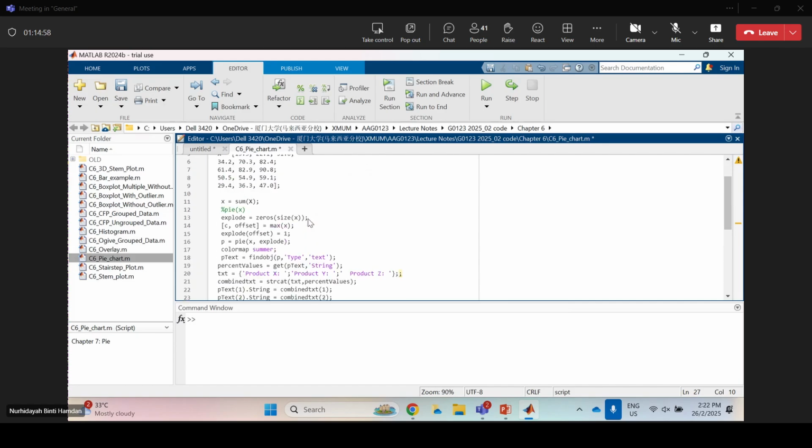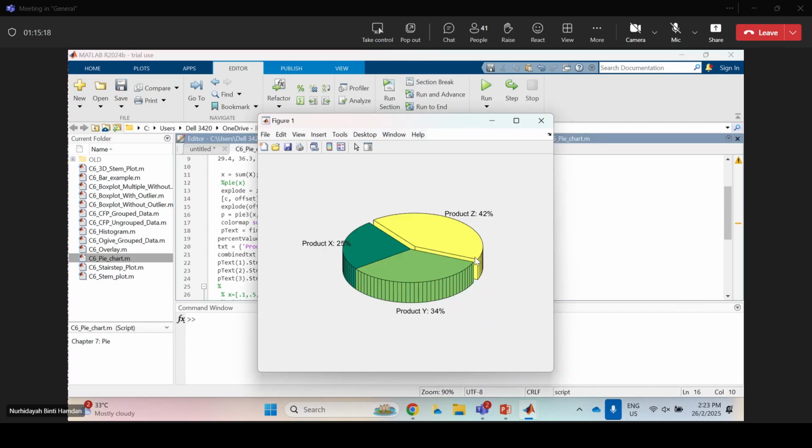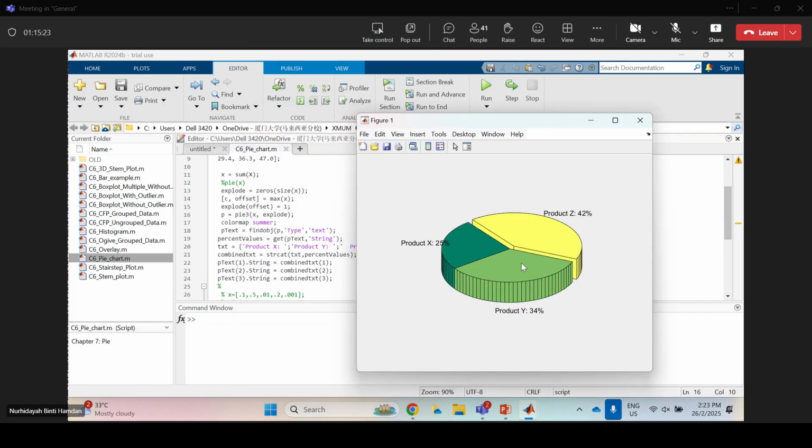So here, let's say you want to do p, so you do pie3. You use the explode function with 3D. You see here, it will be like this. But I know this view is not that good. You can adjust your azimuth and elevation to rotate it a bit.